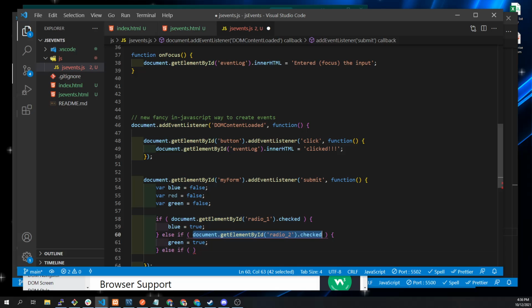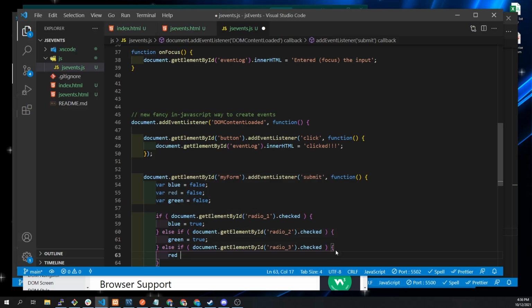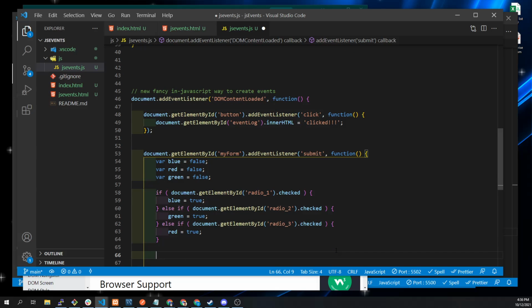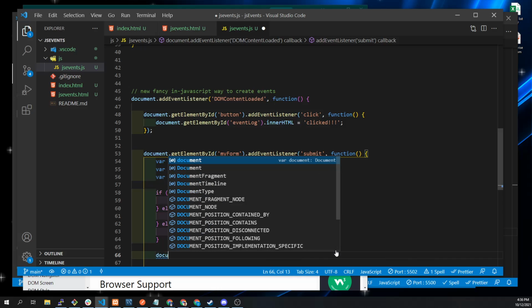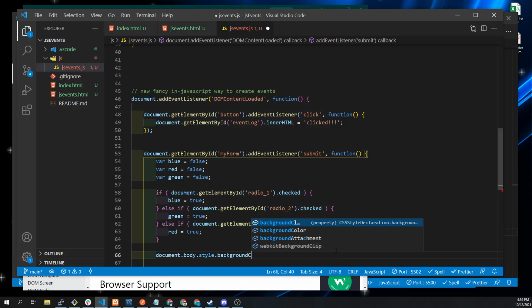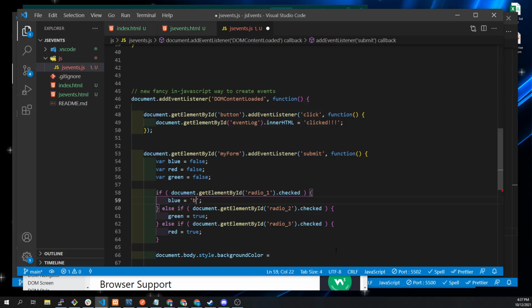So this is one way, and this is on the submit. Red equals true, and then we can do something with these values that we set. So we can say document dot body dot style dot background color equals. Let's just make it the color. Let's just say color.